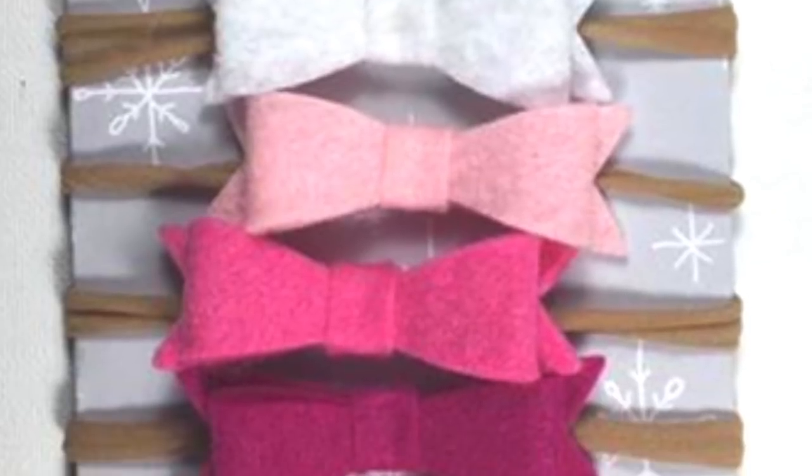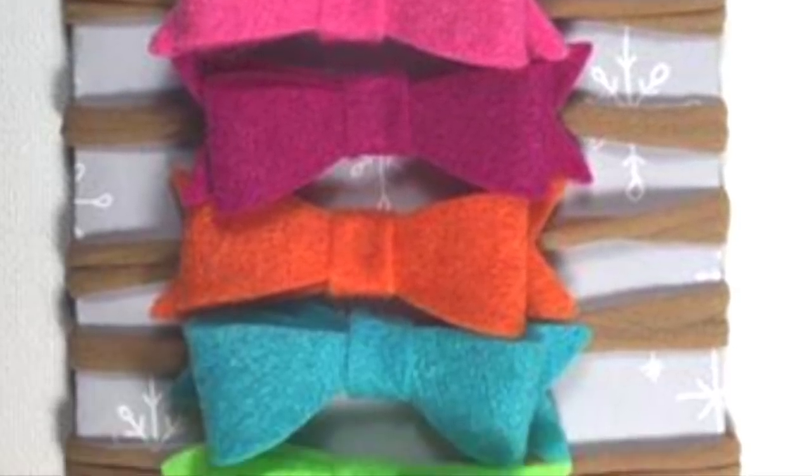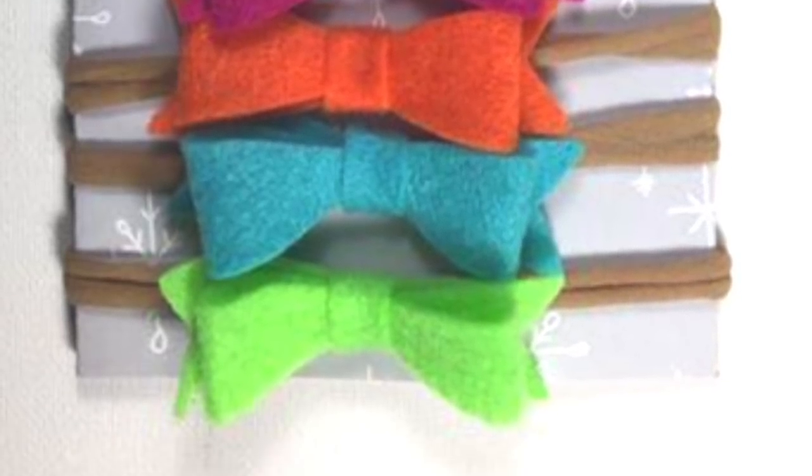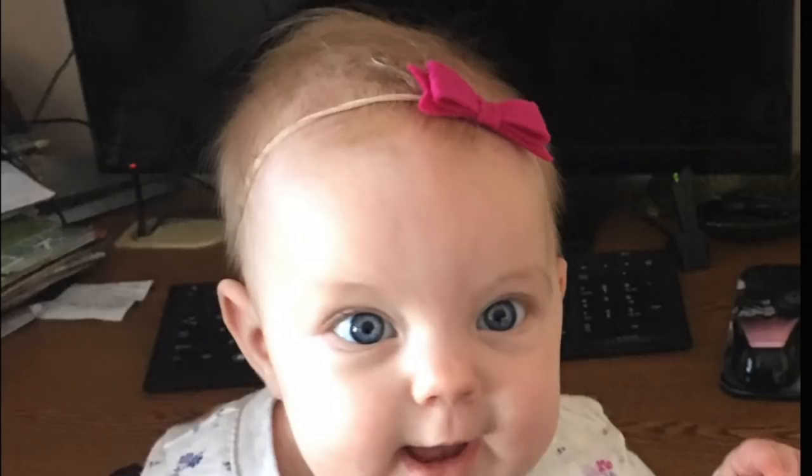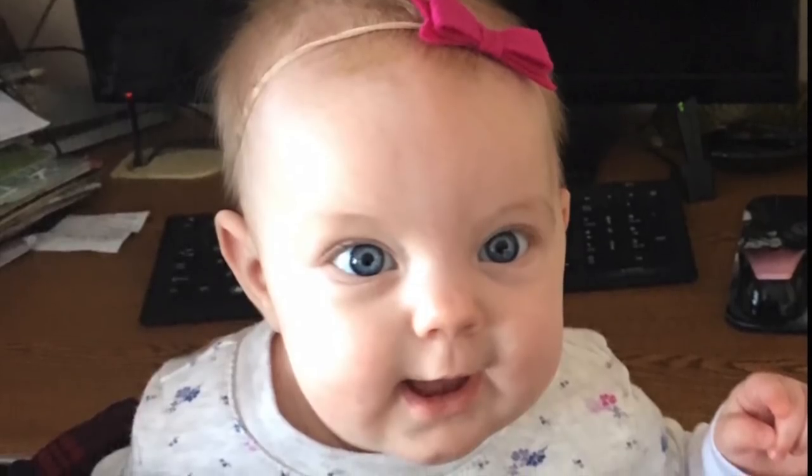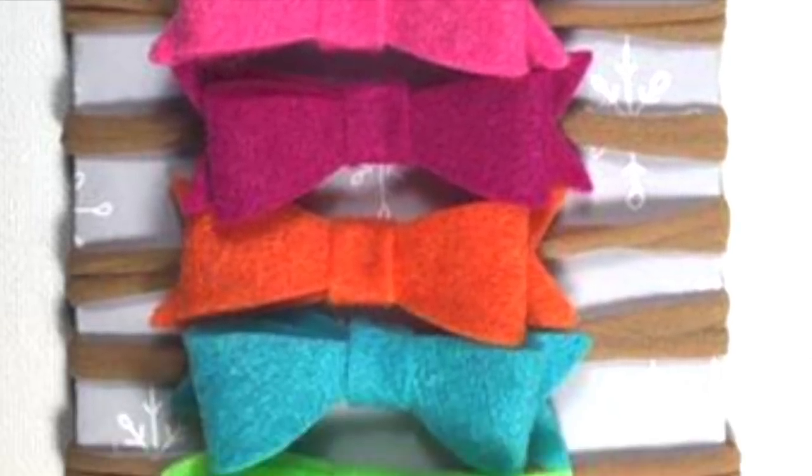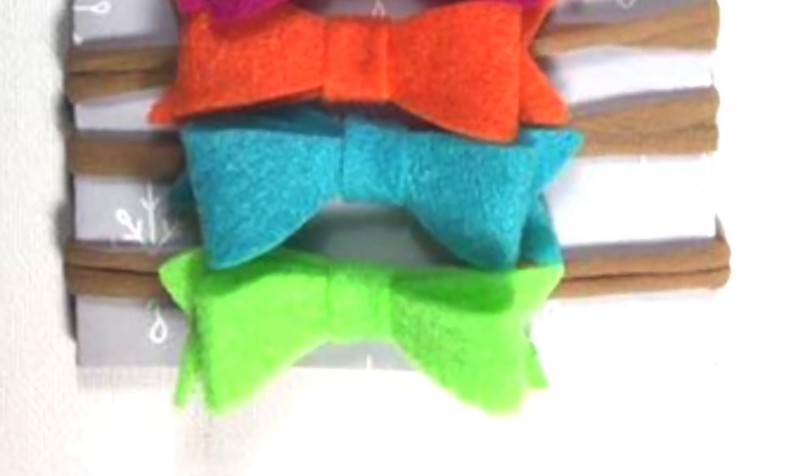I posted these last week on Facebook and had just a ton of responses and questions asking how I did this and did I use the Cricut Explorer. You can make these using the Cricut Explorer. It doesn't matter which Explorer machine you have. These are made out of felt and I did cut that felt with the Cricut Explorer. The fun thing about these bows is that you could use them to put on barrettes, ponytails, or even for you planner girls, you can put them on paper clips. So let's jump over to my craft table and we'll get started putting together these hair bows.